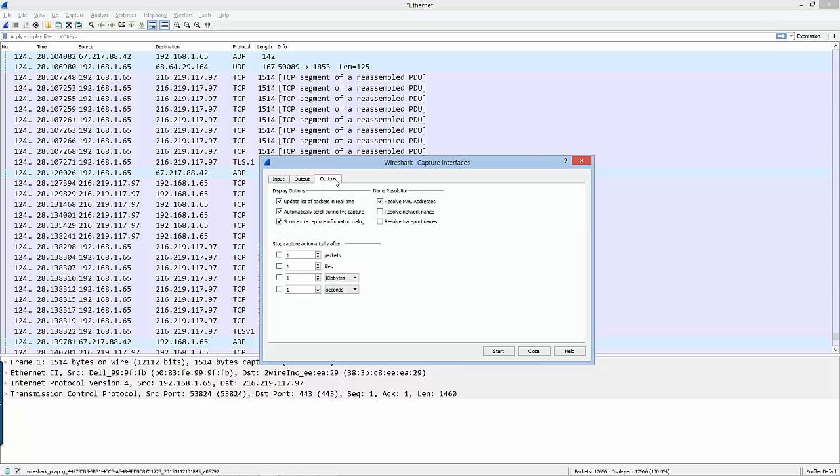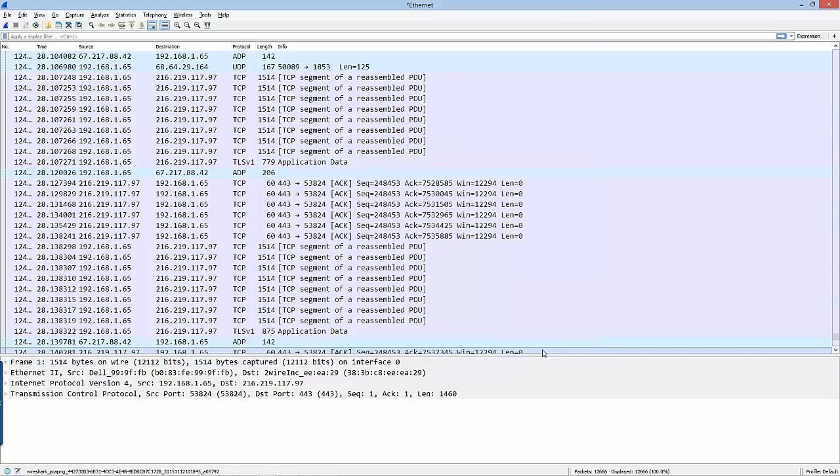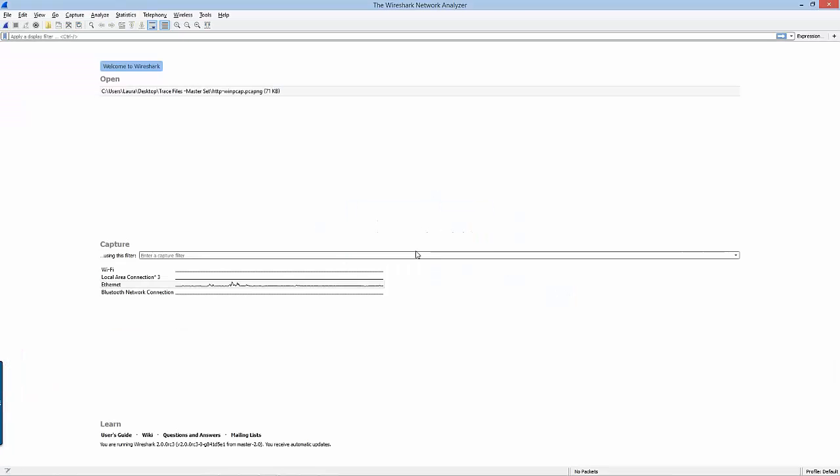And then under options is where we can define whether we want to update the list of packets in real time? Do we want network name resolution, etc.? And we can define an auto stop condition in here. So that has been changed a bit. We don't have the second option for looking at the interfaces. Again, I'm going to continue without saving.